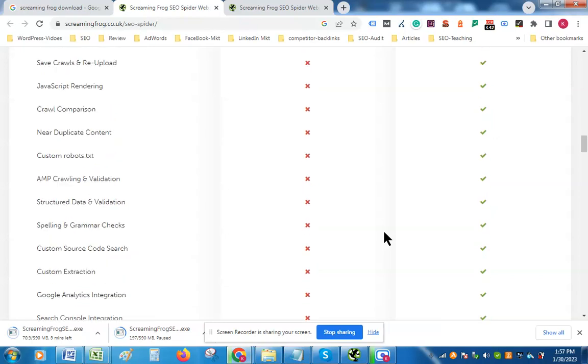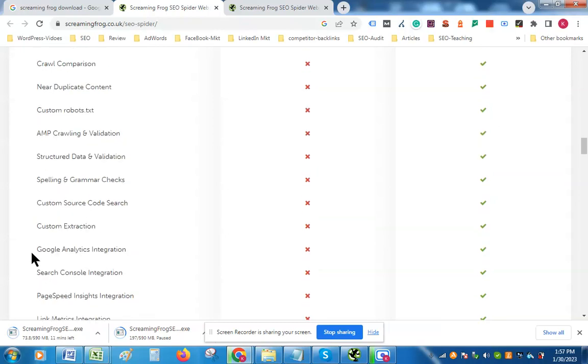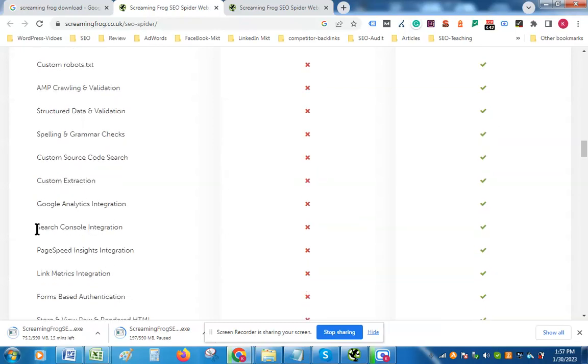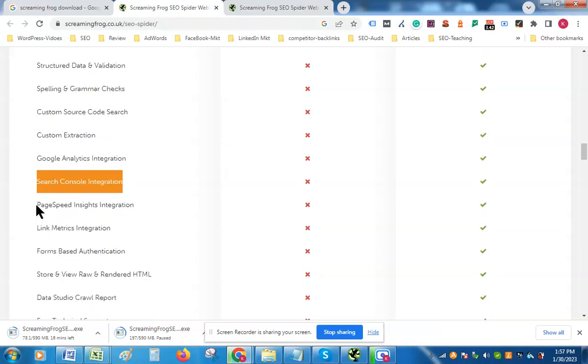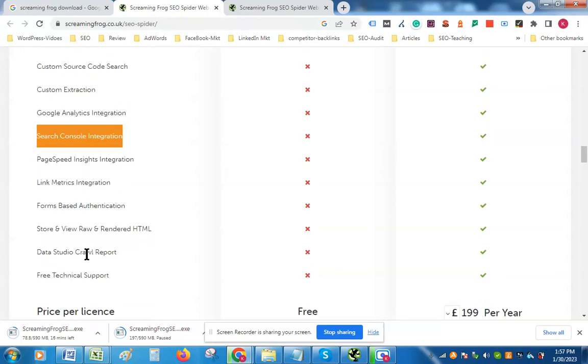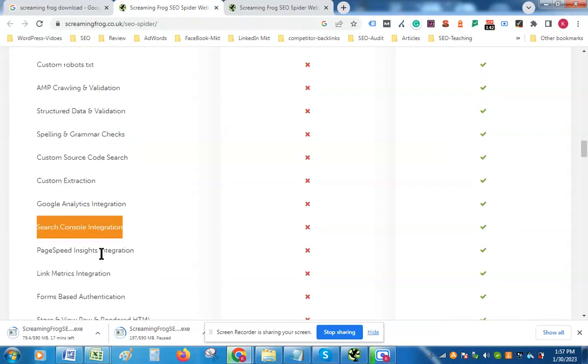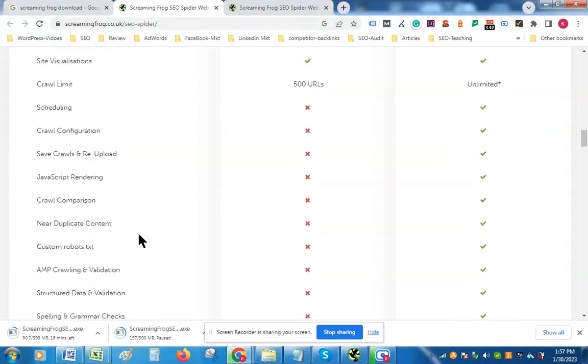and in the paid version, there are some advanced things you can do like Google Analytics integration, Search Console integration, PageSpeed Insights integration, a lot of advanced stuff you can do.